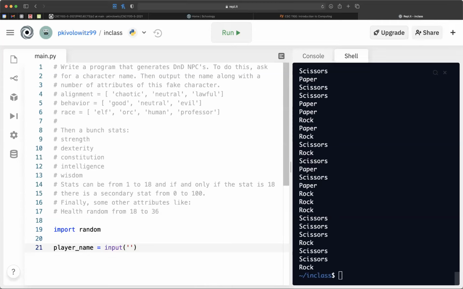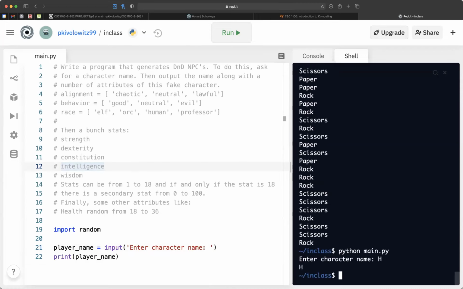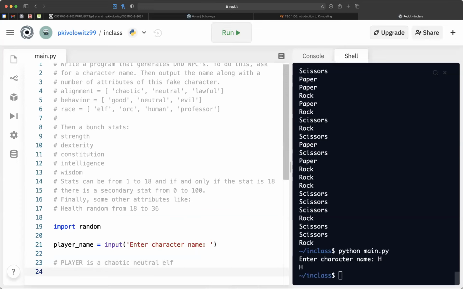So how about, all right. And I wrote a little, let me test a little. Now's a good time. So I'll just print out the player name. Okay, and I expect you to be doing this too, right? You're writing this with me. So let's try it. Okay, that works so far. So let me show you an example of what I'd want you to print next. Okay, that's what I want you to be able to output. So tell me how to do it.